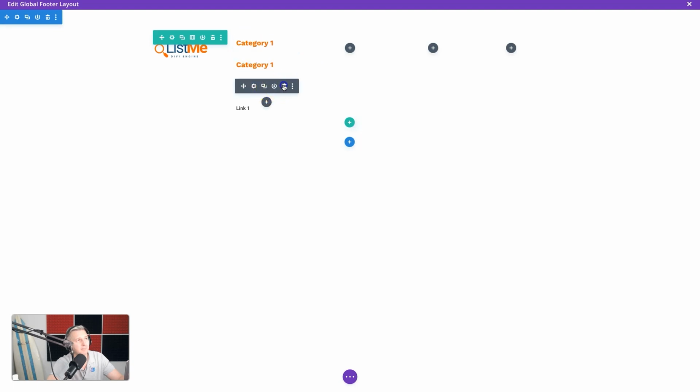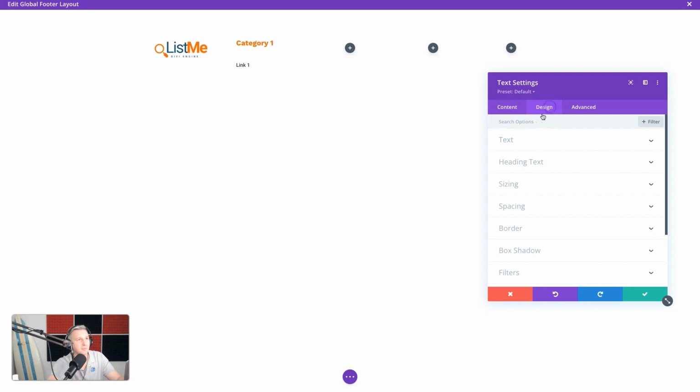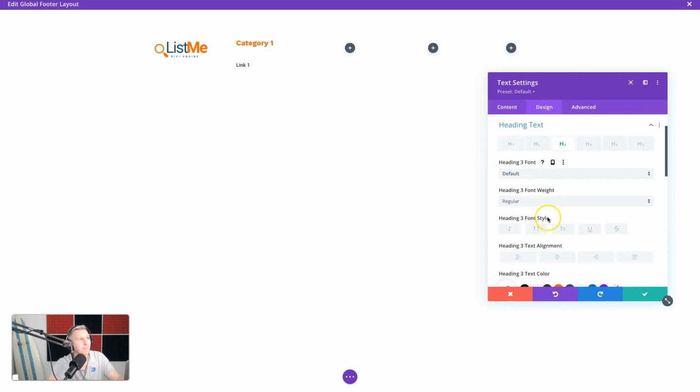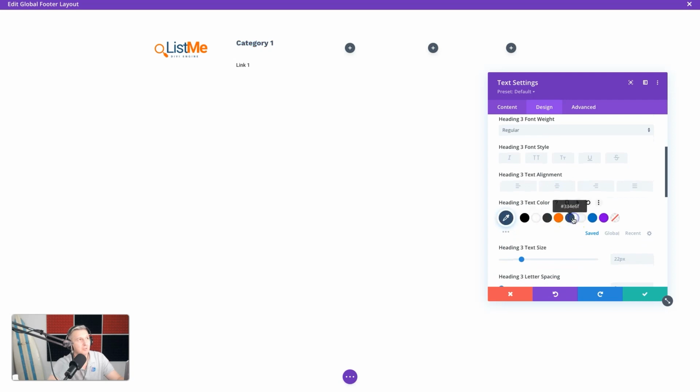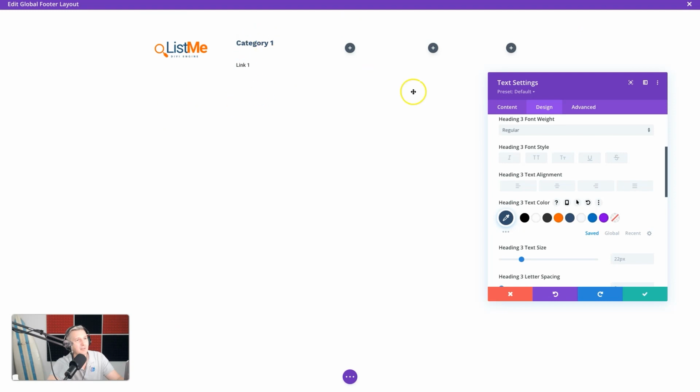Actually, before we do that, I think let's work smarter and not harder, as we like to do here. I'm going to go ahead and style this heading really quickly. So for the heading text, we're going to go to the H3. We're going to tell it, well, we want to use the blue color as we have over here. And we will keep the left alignment there. And there's not really much else I want to do. Maybe I just want it to be a little bit further down because I want it a little bit more aligned with that list me.